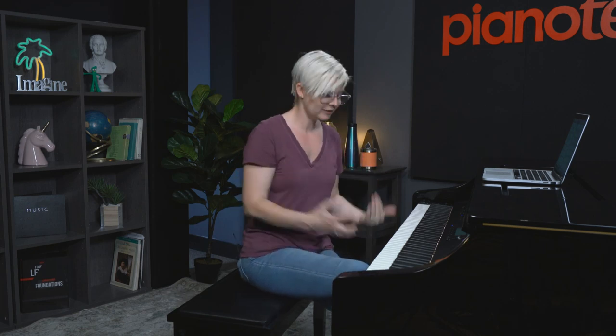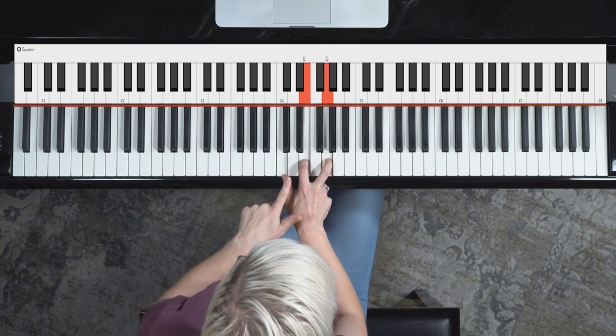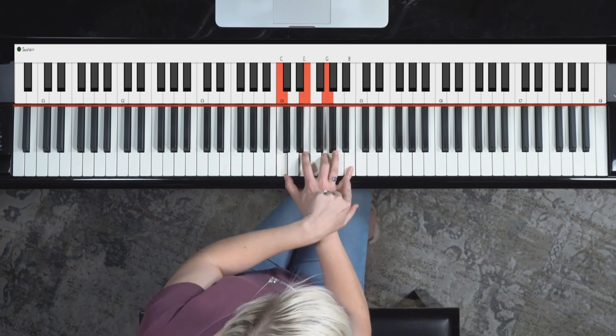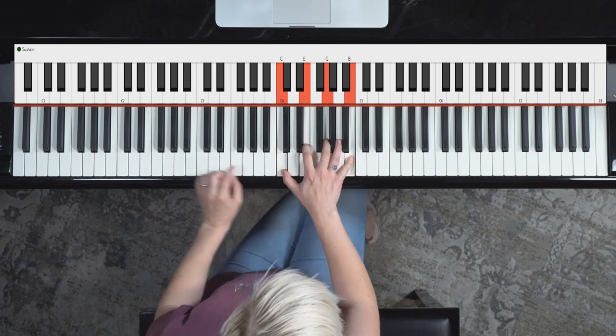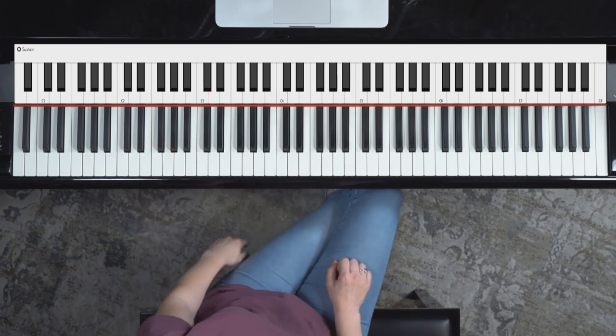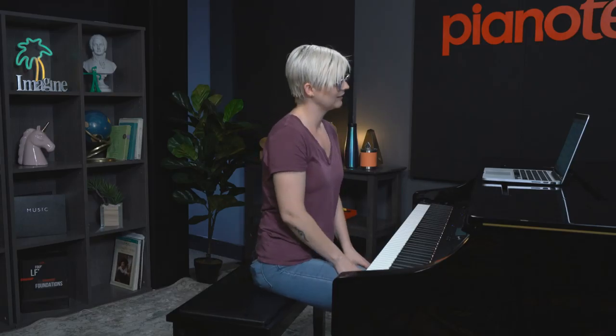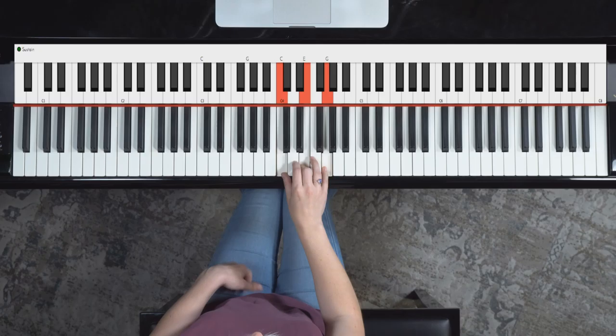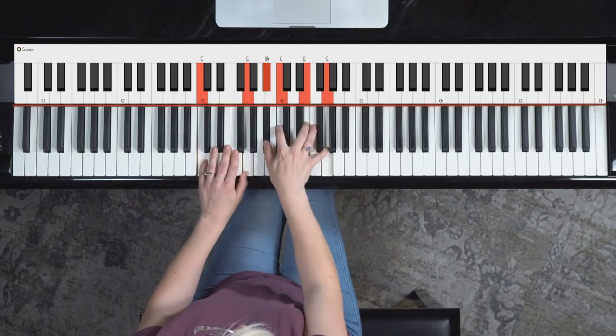So dominant seventh chords. Let's pick a C major chord. We're gonna make it a C major seven. To make it a dominant seventh, you take this top guy and you lower him by a half step. That's what gives you that bluesy sound. That's a dominant seventh. So a song like Desperado is a great song to practice because it has lots of sevenths. I'm trying to see if there's any major sevenths in here. I don't think so. Minor sevens and dominant sevenths. So this is the contrast. So here's a C major, and then the dominant seventh sounds like that.